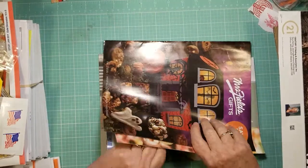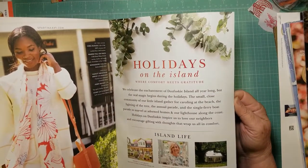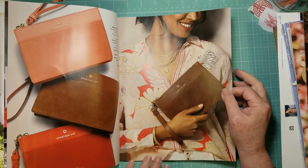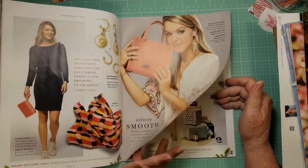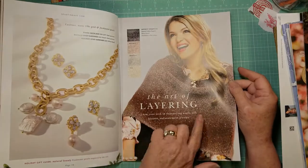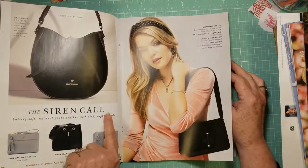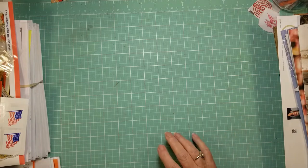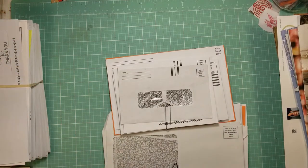Here's more catalogs that I have saved. This one is really nice because it's matte. It's not shiny. And I was looking through this one earlier, and I think I might have a lot of images in here to use in my Dancing Diva art journals. So I think this is great. Also nice textures too. Nice colors. Nice lettering for your ransom note letters. Okay. Next, I want to show you my piles of, and this is only out of two, look at all these.